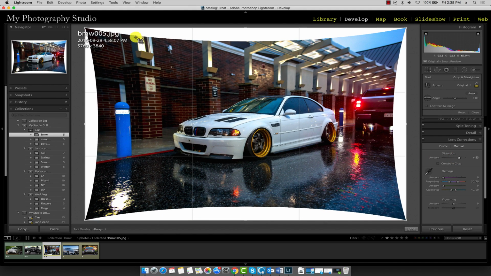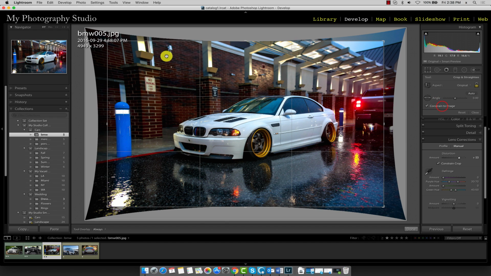You'll notice when the distortion is created, there's a white background there behind the image. So if I click Constrain to Image, you'll see that the crop region fits neatly within the image area and cuts out any of that white area behind the image. Okay, and that's how we work with the crop adjustment panel and all the settings that pertain to it. If you'd like to keep the changes, click Done. If you'd like to reset the image back to its original, click Reset. I'll go ahead and click Reset.